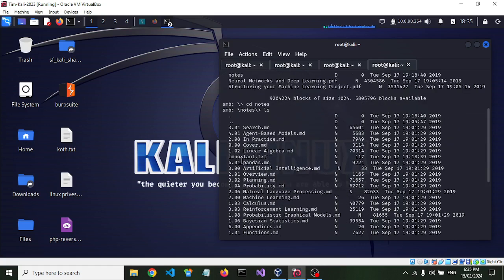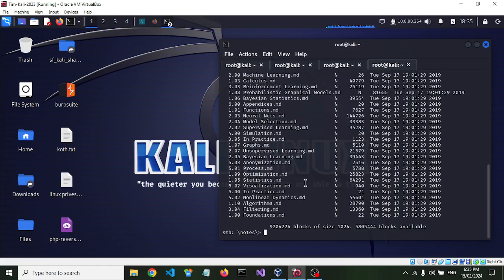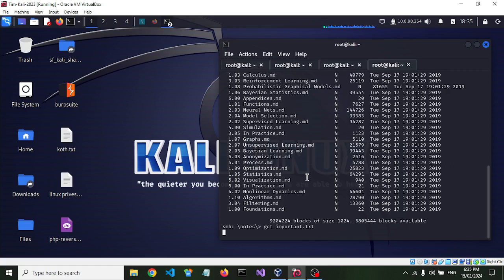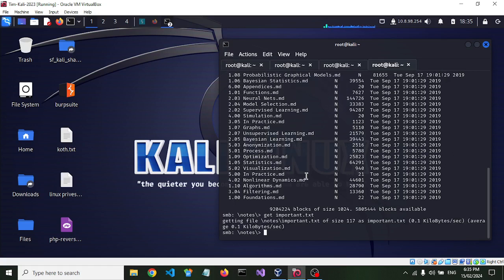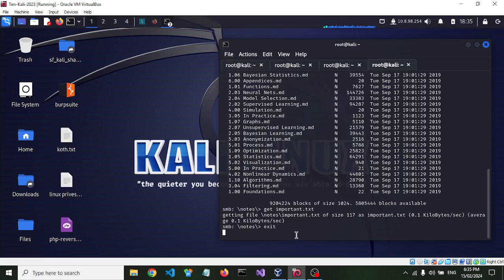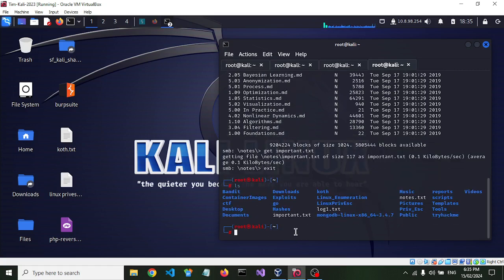Important.txt, and so that might be interesting. So, okay, we'll do get important.txt. Okay, so we've got that file now, so we'll exit this, and we'll cat that, see if we can read that file.